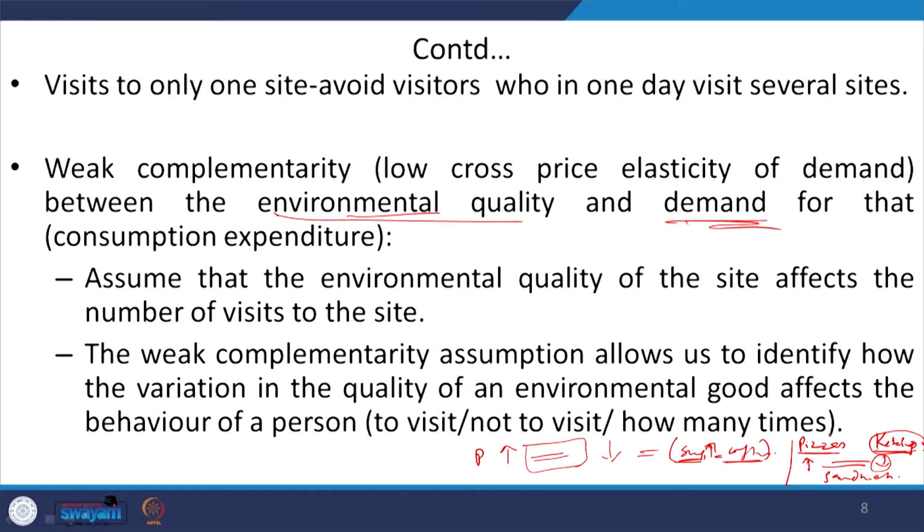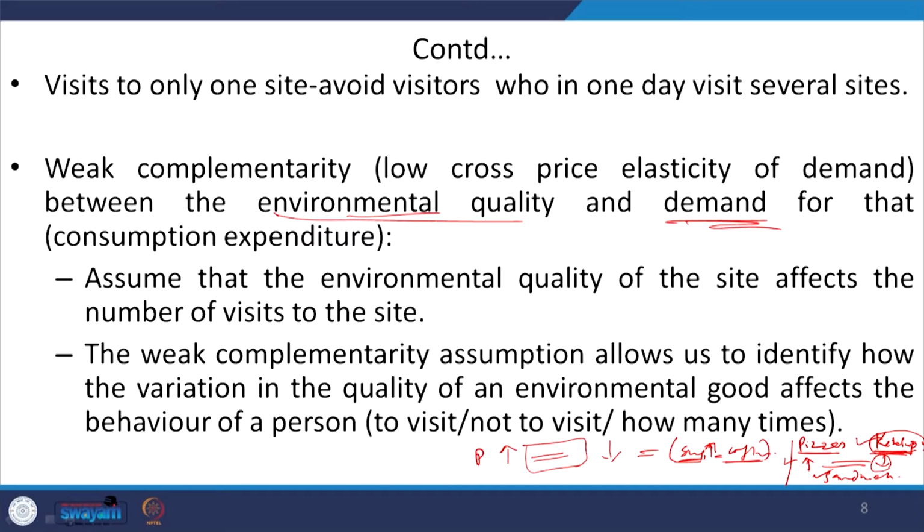then what will happen is, although the price of pizzas will be increasing, its repercussion will not be reflected in the ketchup's demand, because this ketchup is also demanded for taking the sandwich. So, an increase in the price of pizza may not reflect in the demand for ketchup. So, this is a case of weak complementarity: although the complementarity relationship exists between these two goods, still it is a case of weak complementarity of goods.